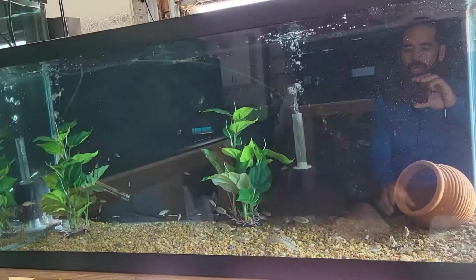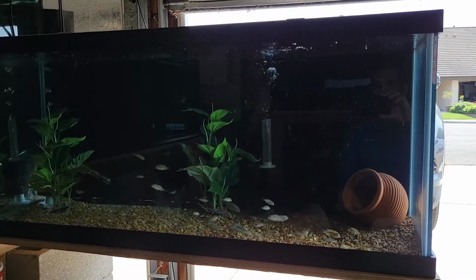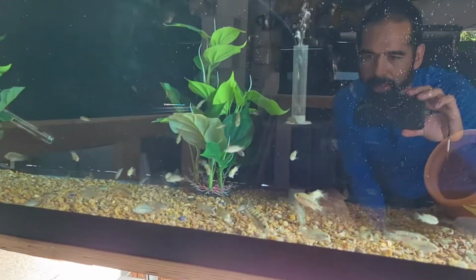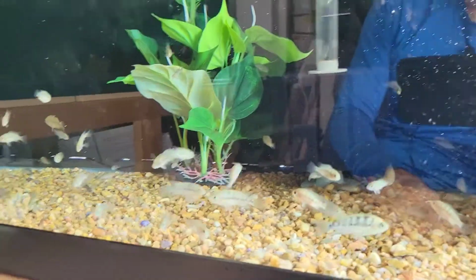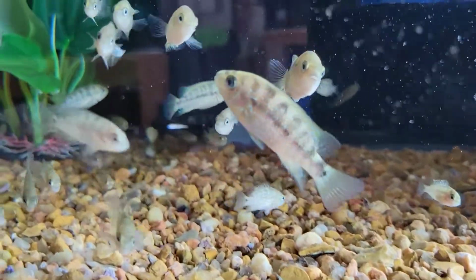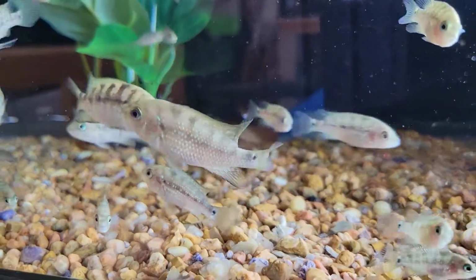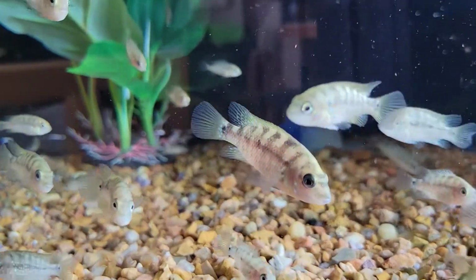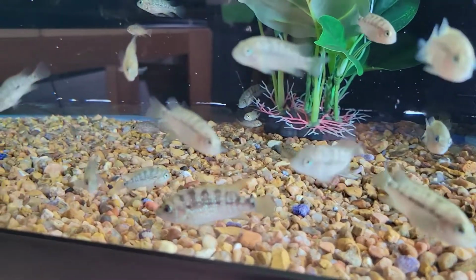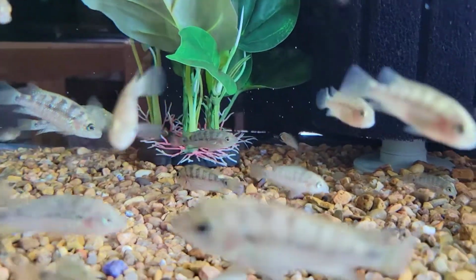Anyways, and then here's what I was talking about with the 75-gallon, that pair number 3. They were occupying this tank, and then I moved them to that divided 40-gallon. And I have the Islanum fry, the red Islanums, and I moved most of that batch. They were available for everyone for quite a while, for a few months. And then these are, I would guess, the smaller half of that batch, because I always move the biggest of any batch so I can avoid having as many casualties as sometimes occurs. And then these guys are starting to grow really fast too.